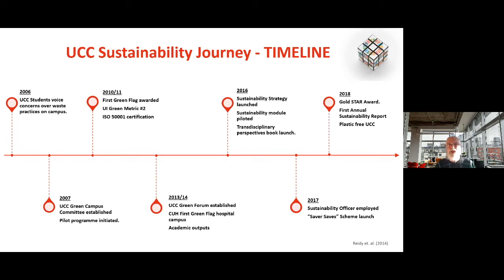Just moving along here a little bit, in 2016 was the sustainability strategy, which I showed you a little bit of earlier. And that actually was a key piece because it showed the administrative recognition of the importance, and a document that can be quoted, and objectives to try to meet and to move along.